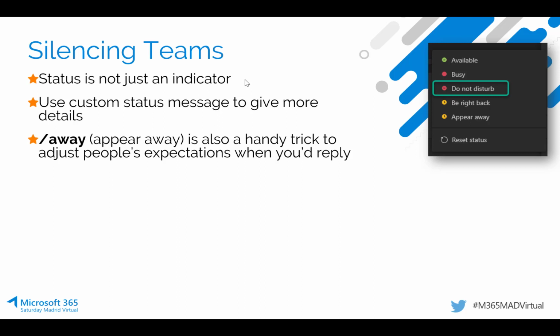And be right back. It's kind of the same thing. But combine that with the custom status message to give more details, like when you are coming back or why you are not being disturbed. I saw a great status message from one person during this working from home period. He wrote that he has his family time from 12 to 3 p.m. So 3 hours reserved for family business, maybe helping kids with school. And when it's there, they know, okay, he won't be replying. He won't be answering calls in Teams, even if he is online.